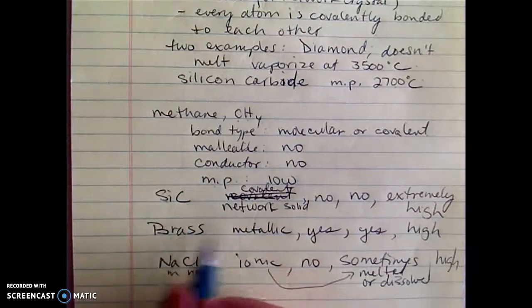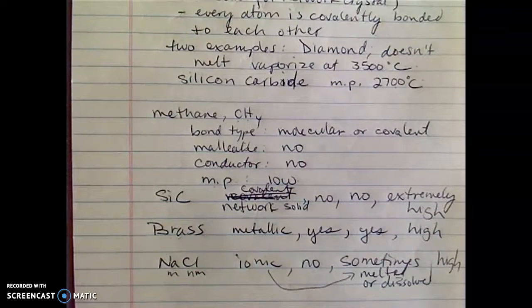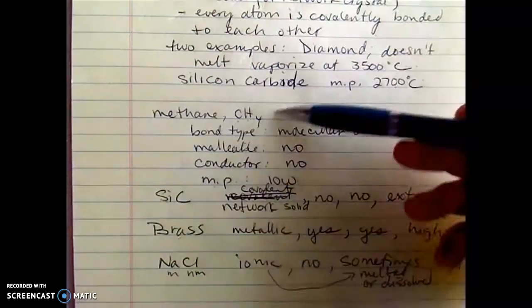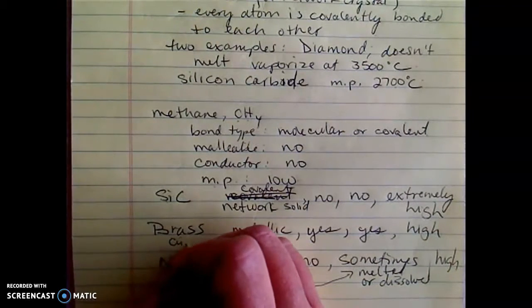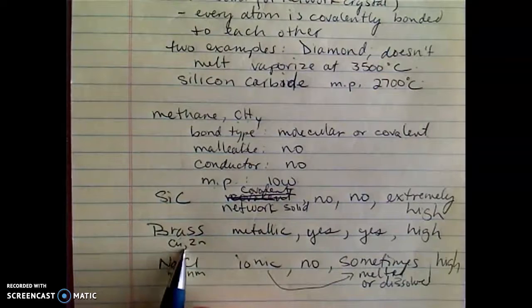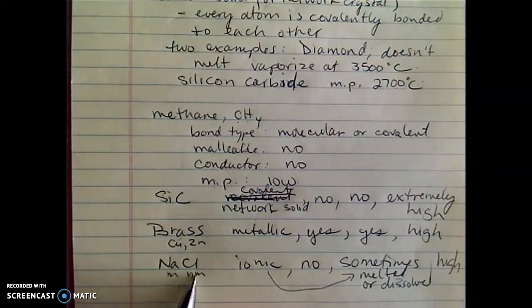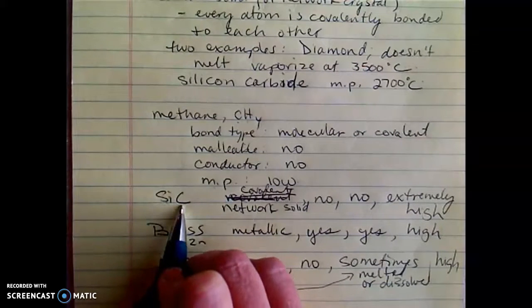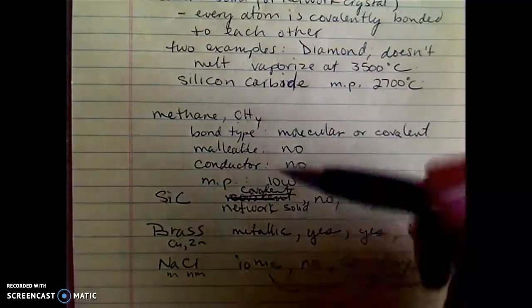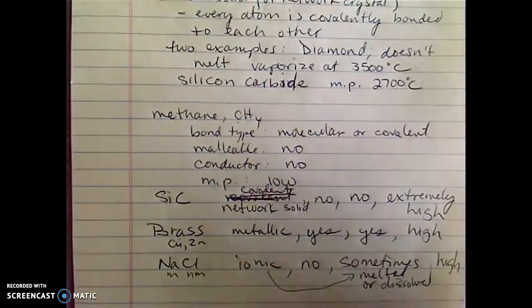Another example of something like this, maybe I don't give you an alloy, maybe I just say it's copper, and then you know it's metal. So we're looking at what kind of atoms this is made up of. Like I said, I think this is copper and zinc. Now notice I would put a comma in between them to show that it's a mixture. Where NaCl, there is no comma, so I know it's a compound. SiC, it's a compound. Remember, there are only two types of network solids. That's the diamond and the silicon carbide. If you don't get one of those, that's not what it is.